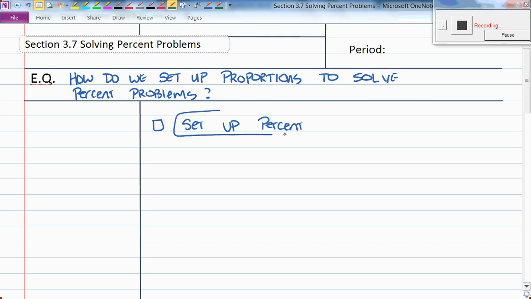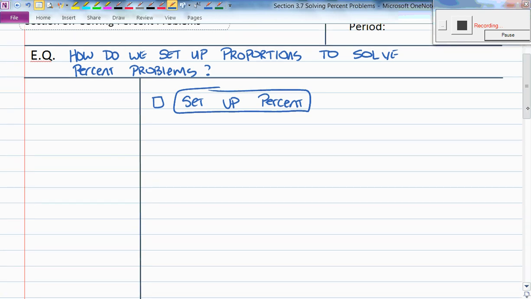Okay, the first thing we're talking about is how to set up a percentage. So here's what I want you to do. I want you to give yourself the big giant proportion screen. There are 4 parts that we're going to use. The easiest part, 100, always goes on the bottom right-hand side, because after all, percent means per 100. So we have to have one ratio that at least has 100 on the bottom. And since that's the side we're talking about, for percentages our percent symbol is going to go above that.